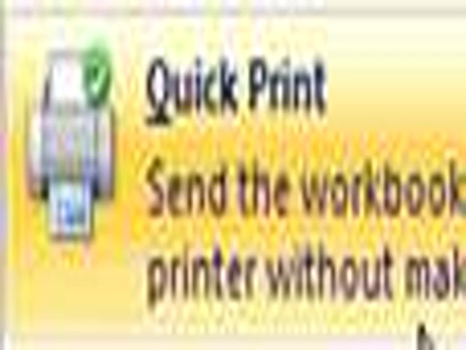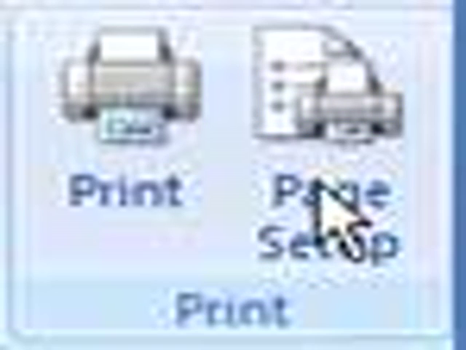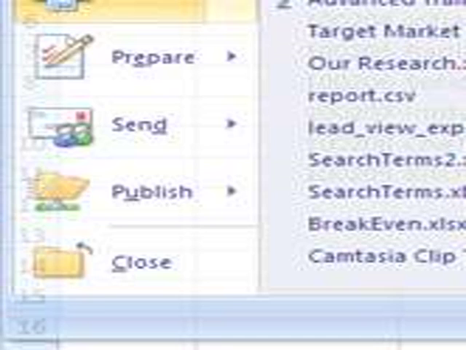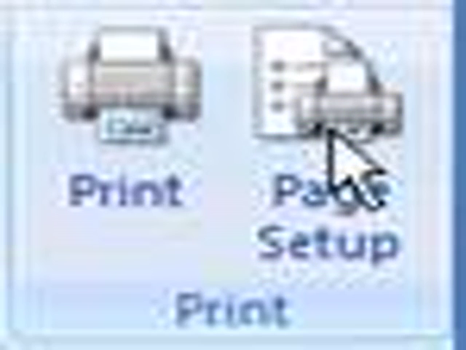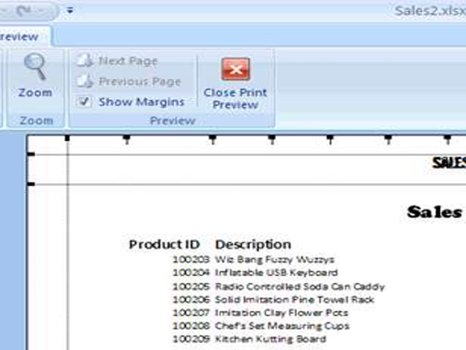Eventually, more than likely, you're going to have to take what you've created on the screen and print it out. And there are a few things that you need to know. This can be an advanced topic, but there are a few basic things that you need to know in order to get the results that you're looking for. In other words, to see what you want to see actually outputted, because Excel is one of those programs where you're going to see one thing on the screen and what you actually see outputted might be a little bit different. So let's start out with, here is our Sales 2 file that we've created.